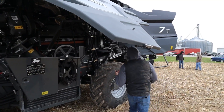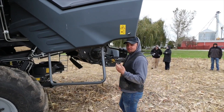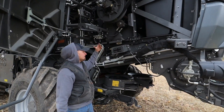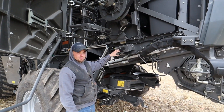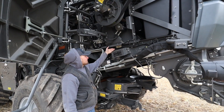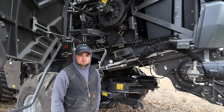There are two grease zerks on the back part of the machine. They're located right here above our SPM, which is our switch panel module — that's where we make lighting adjustments, chaffer and sieve adjustments if needed. We've got two grease zerks here, and those are both 500-hour grease zerks.